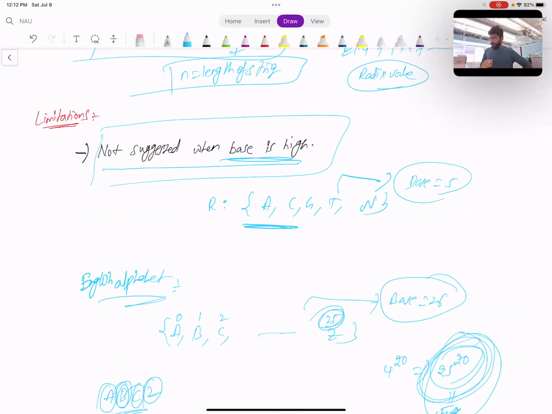Now the question comes, is this a limitation when we are dealing with the human genome? No, because at max our alphabet will be only 4 or 5 characters, and that is fine. That's the reason we are using radix notation, because it is simple and easy to use, and it is okay for our use case because our alphabet size is small. So this is how you convert your strings to a radix value, and from that radix value you generate a hash index and place this particular string in the hash table. This is how you have to solve your homework assignment as well. Thank you so much. I hope it was clear.